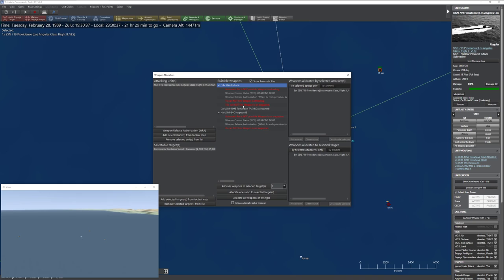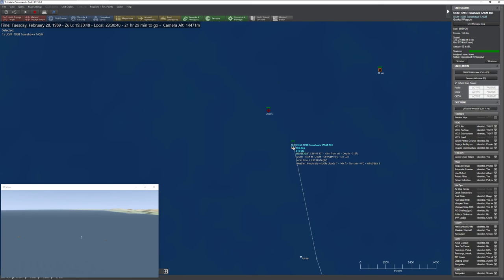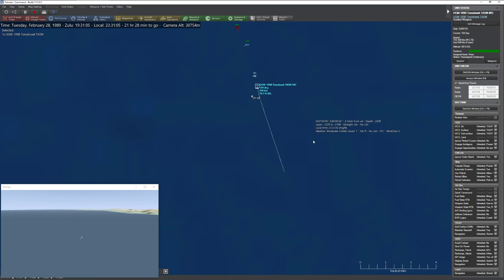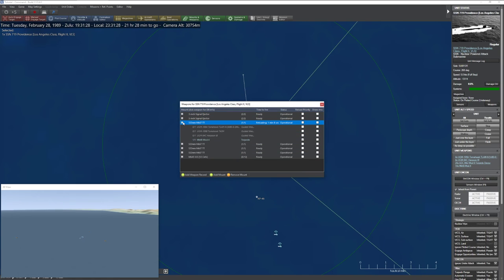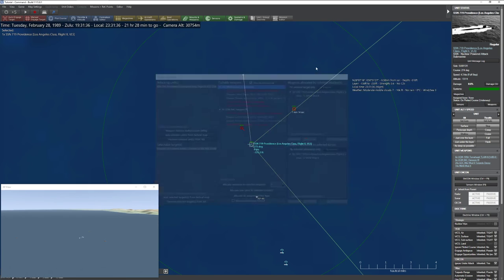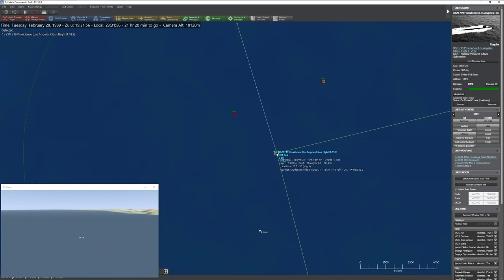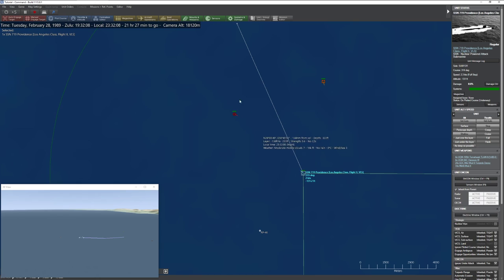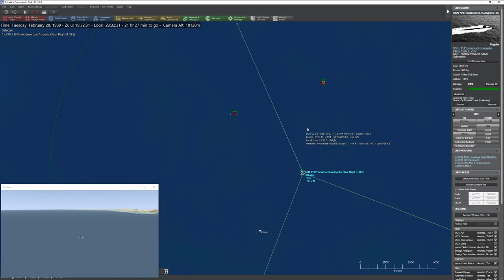So for example, if I fire that torpedo at him right now, and the weapon's reloading, it'll fire in a second. Wait until the fish is coming around. What's this? Hey, why'd you do that? He's still trying to get revenge on something from a while ago, apparently. All right, I'll wait until he's got that all loaded up for us. Come on. I need that Mark 48, please. Perfect. Lock onto him. What do you mean the weapon's still reloading? Well, obviously. Oh, it's going to be another minute before it's done reloading. Well, aren't you helpful? Are you done reloading yet? How about now? 5 seconds. Good, torpedo on the watch.